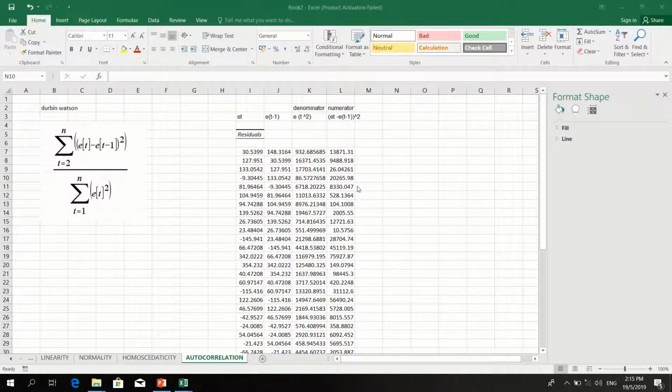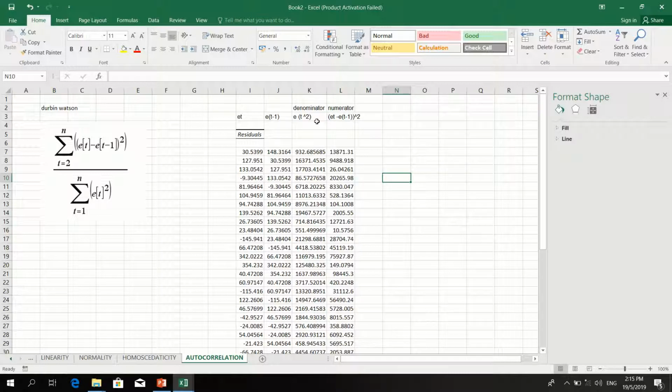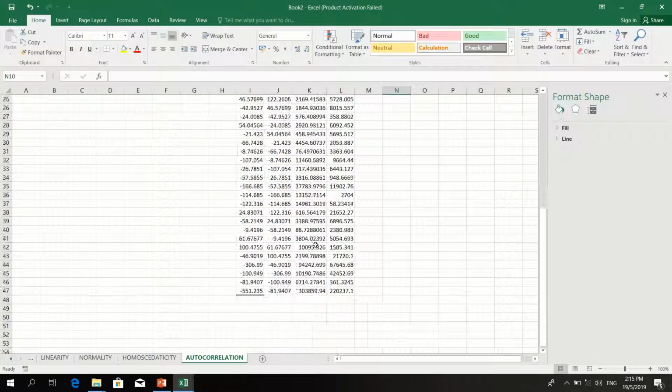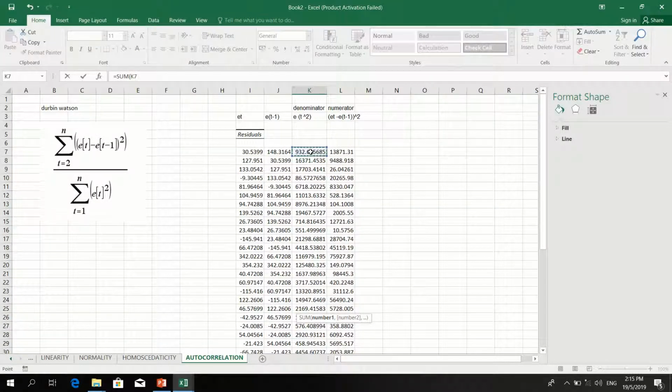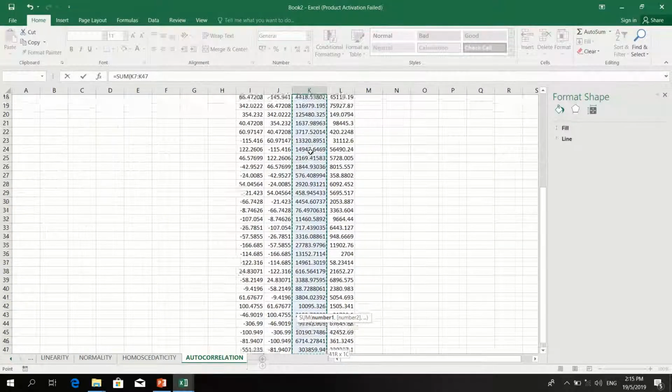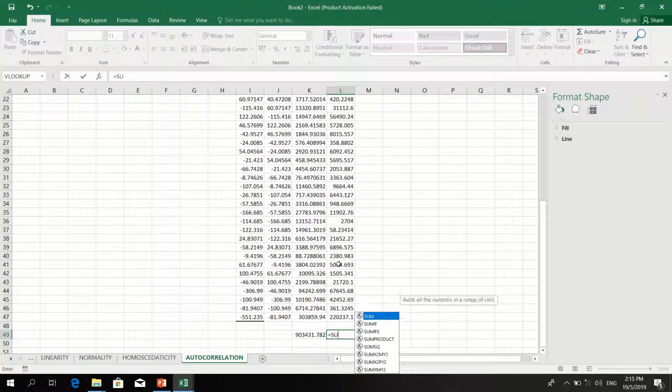Okay, so remember, we are not finished yet because it is a division, so we are going to simplify this denominator and numerator. Okay, so sum this and another one, sum.